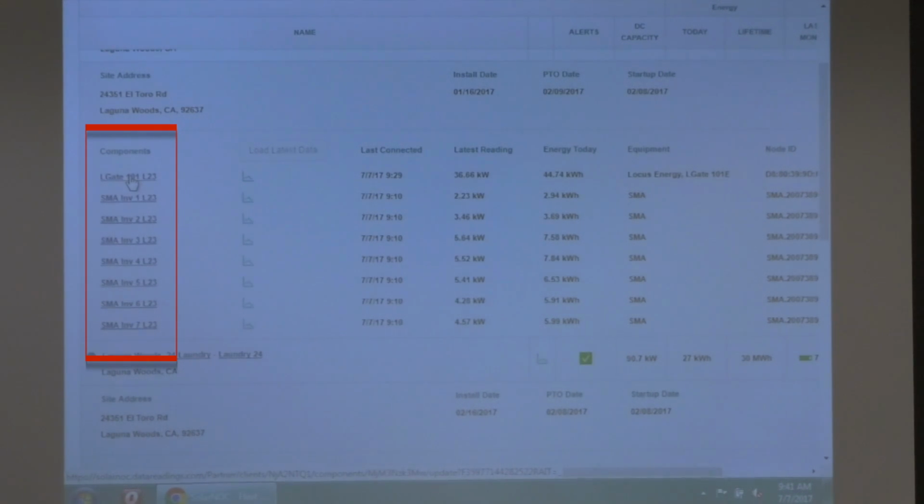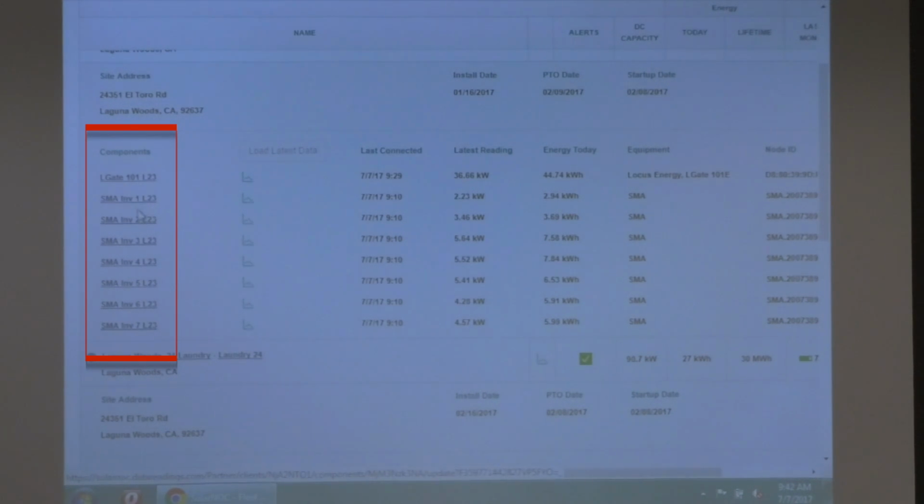So within each site, you have what's called an L-Gate 101. That is the meter that reads the power right before Edison receives it. So Edison has their meter, and you guys have your meter. It's called the customer meter. They're almost right by each other. There's probably maybe 3 feet of wire between your meter and Edison's meter, so you're really capturing exactly what Edison should be capturing as well.